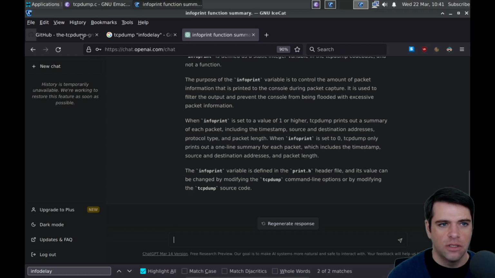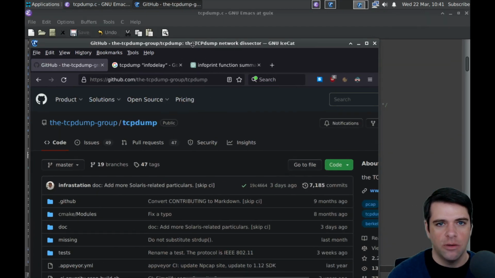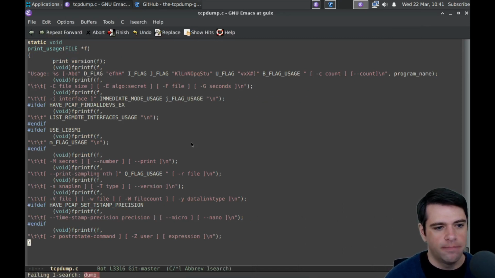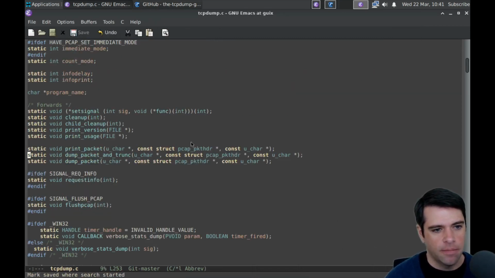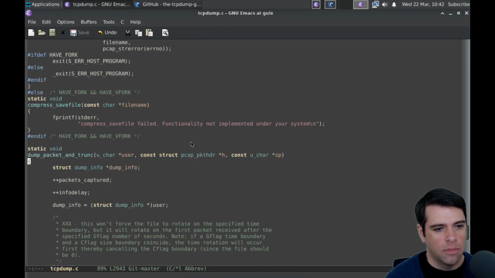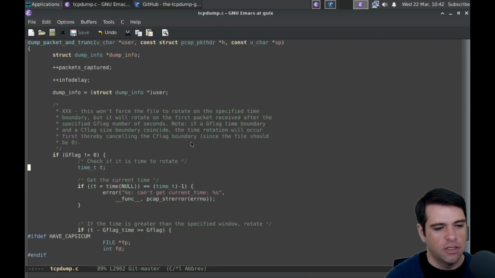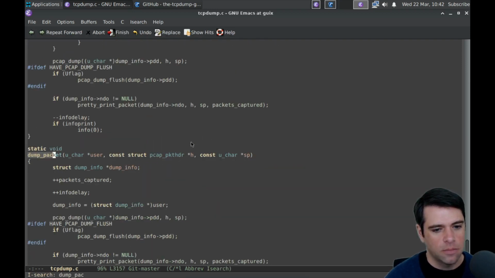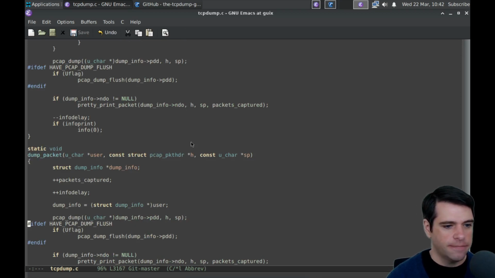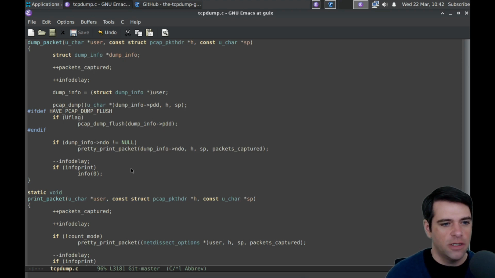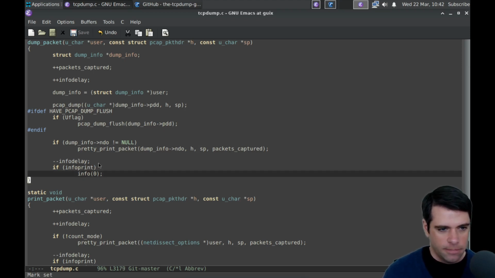Is that true? Let's look at the tcpdump code. Where was I? In Emacs? Let's look at dump, what is it, packet maybe? And trunk. Here's dump packet. It's the more advanced version. Here's the less advanced version. So if info print is 0, then we're doing nothing, right?